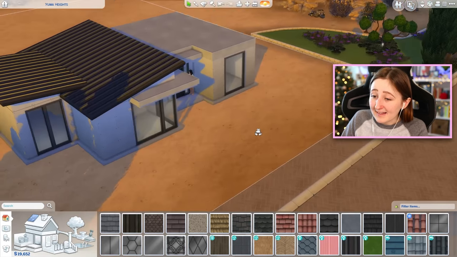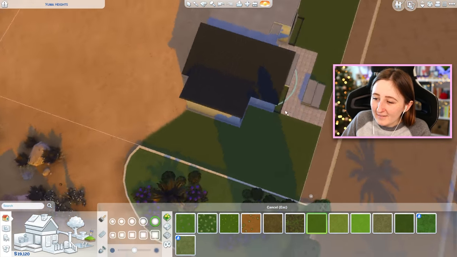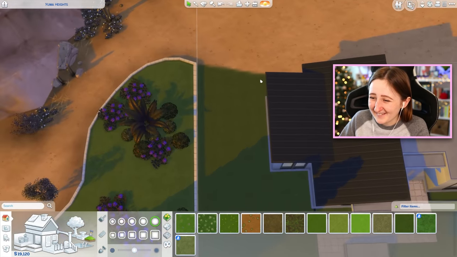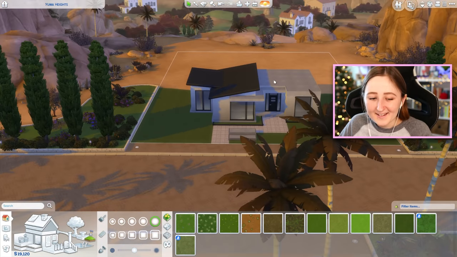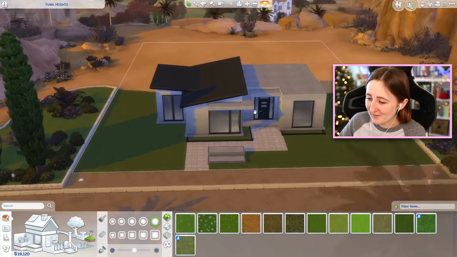Okay, I believe. Am I gonna regret this? The other houses have grass. This area has grass. That's just the way it goes. I don't know. It's so weird. We'll figure it out. This is fine. Considering we only have 19,000 simoleons left, I don't think we will figure it out.